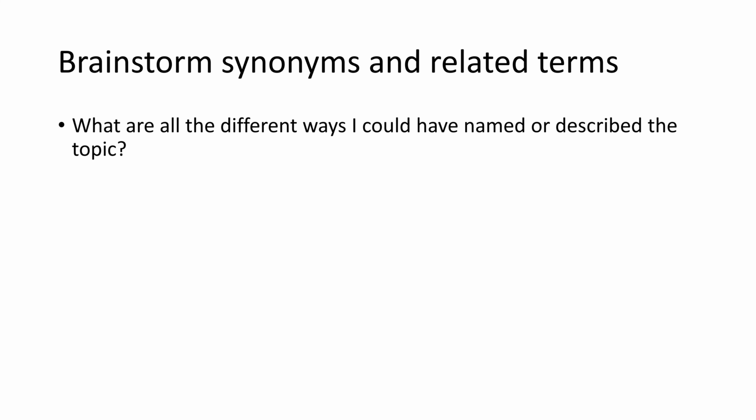Let's check back with the idea that databases can only match strings of characters that you input with strings of characters in their contents. If you just put in fatalities and some articles use the word deaths instead, you're not going to find those articles. That is why you need to put yourself in the mindset of those authors and think, what are all the different ways I could have named or described the topic or concept? Brainstorm those synonyms and related terms. For fatalities, you have death and maybe also mortality rate or even lethal incidents. It will depend a lot on the subject area you are researching.